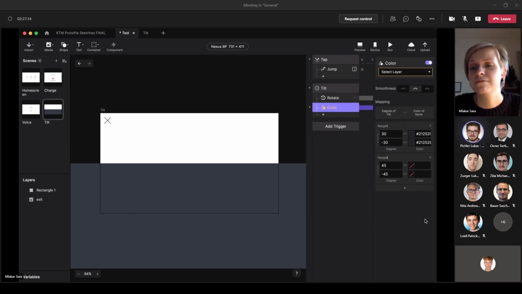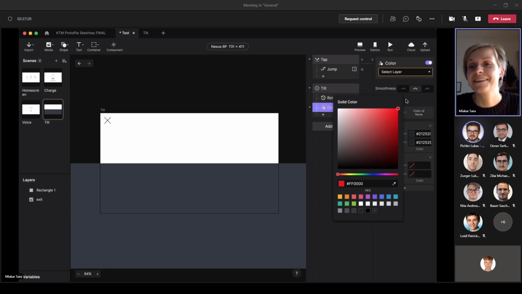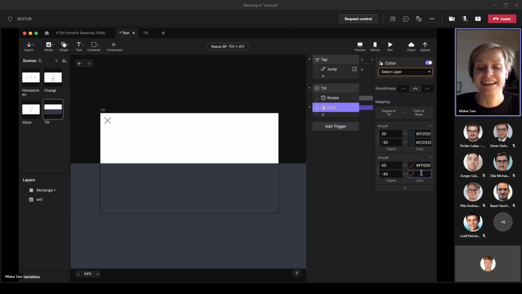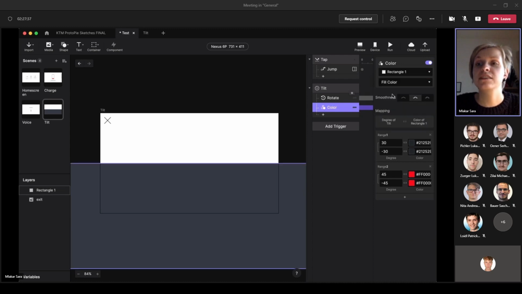I copied the hexadecimal code from the preview and pasted it in the field. But so it also didn't work for you, but that's odd because before it did, didn't it? So still no. Because we don't have an object selected. Maybe that's why. But now it works. Okay. So I forgot this thing if you haven't noticed it. I didn't choose an object. I needed to tell Protopie that I want the color change to happen on this thing.